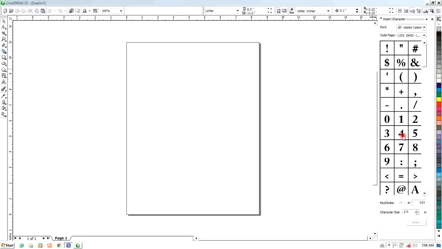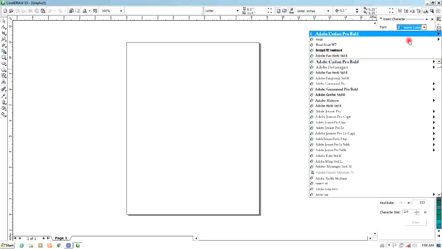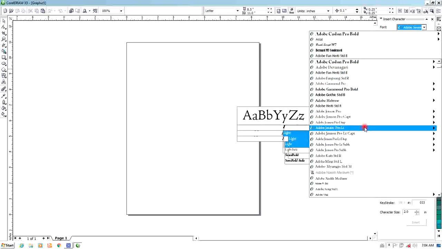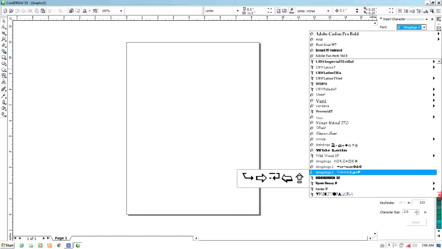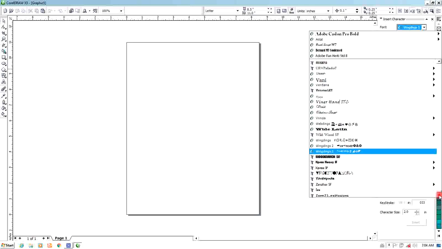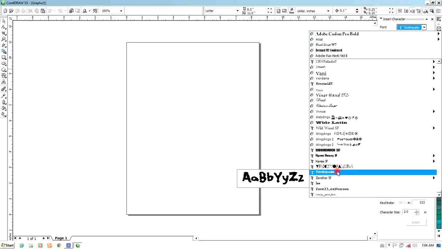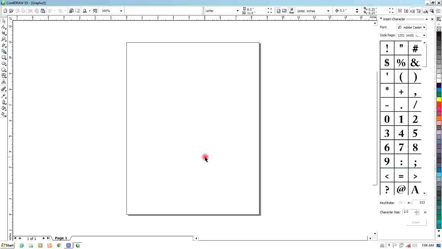Like I said, we are now in the CorelDraw environment. Let's just check here. This is where we have font. So you want to check this. If you press Y, let's see. It starts from Y, that font you just installed. So I have it here. Once you type any text here, the next thing I'm going to do is click on that font to see how it will appear.